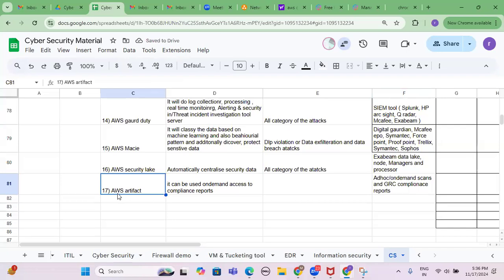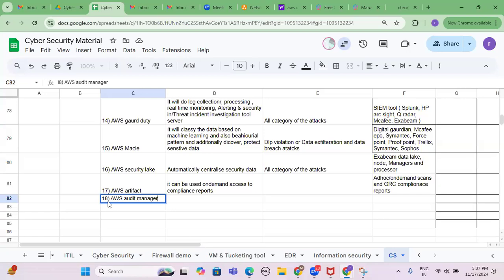So next one, AWS Audit Manager. It will do automatic auditing only. Continuously it will check our auditing part. Like the Nessus tool, for example, is doing the scanning and giving how many hardening benchmarks passed or failed, in the same way, if you enable AWS Audit Manager on a couple of instances, it will run the scan and give how many passed and how many failed. It will do auditing automatically.